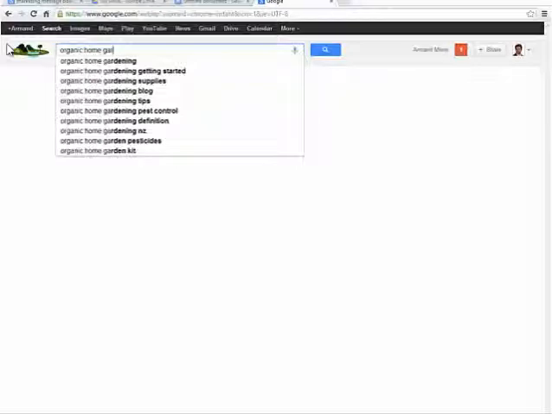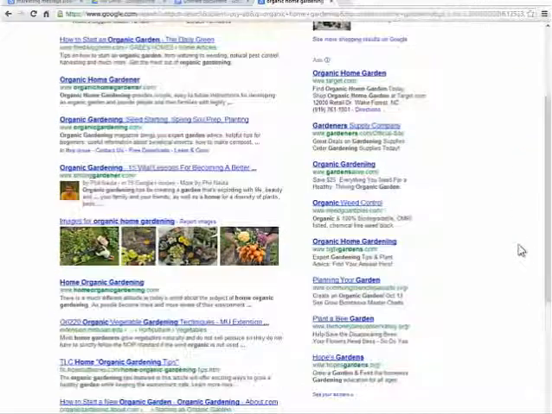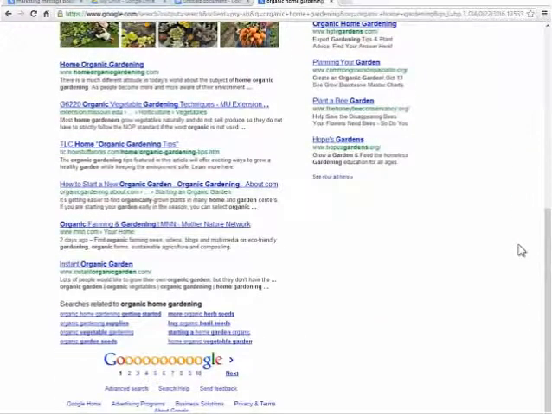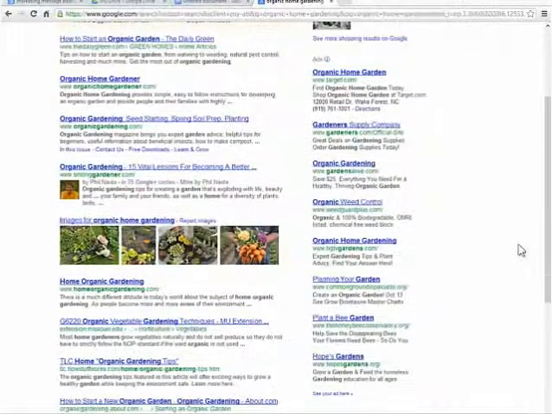Organic home gardening. So there it is. Now, we can tell a lot. I can tell a lot by glancing at this. I actually think I could put a blog post up and actually rank for this real quick.